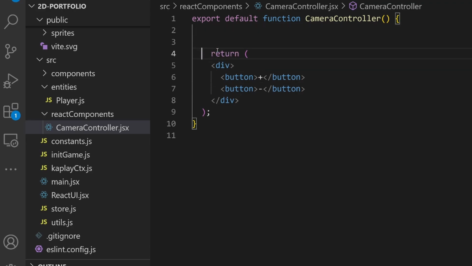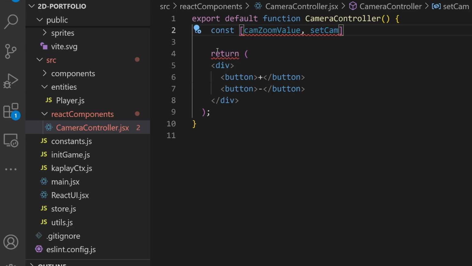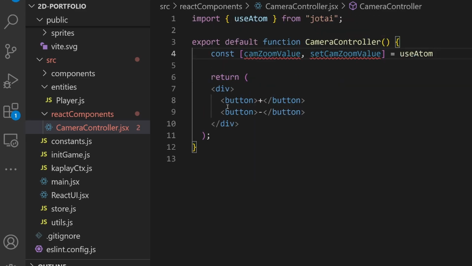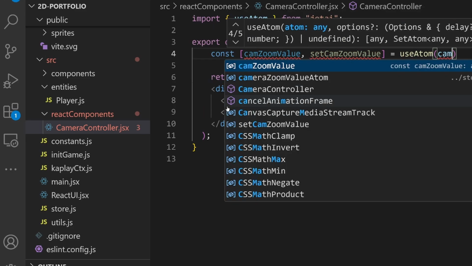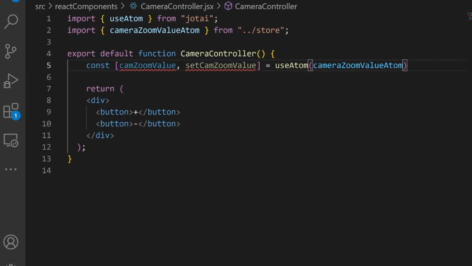I'm first going to need to get the current zoom value of the camera. So I'm going to do const camZoomValue state variable, and then setCamZoomValue. Instead of using useState, I'm going to use useAtom from Jotai, which allows us to access the camZoomValue atom, which actually holds the current zoom value of our camera.